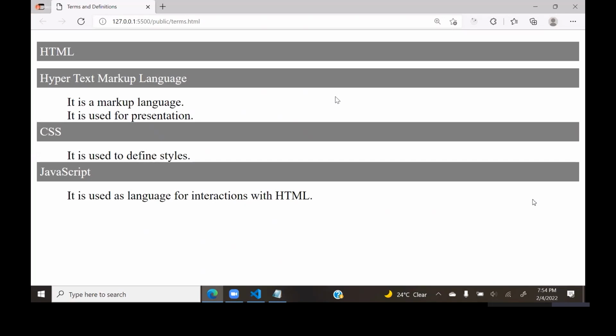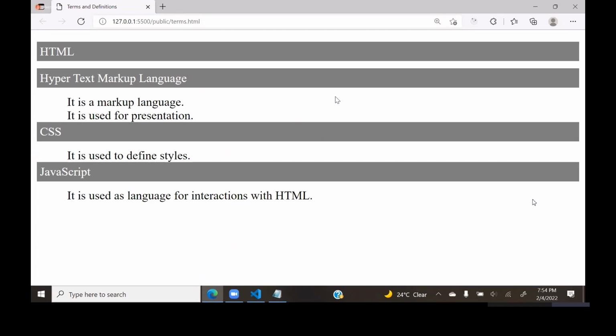That means you can have multiple terms. You can have multiple definitions. You can have one term, one definition. You can have only a definition without terms. It's your wish, depending on requirement. But mostly we use a combination of terms and definitions. This is called a data list.